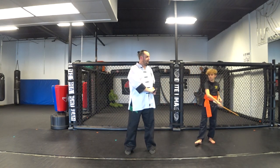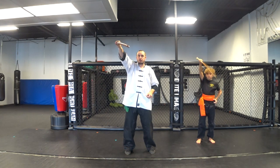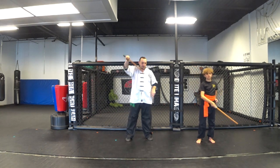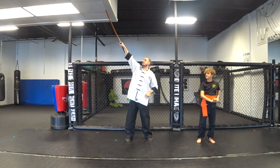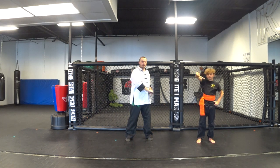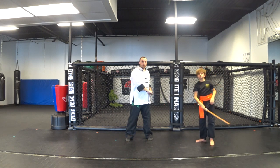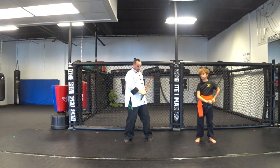Let me show you that one. Turn out sideways, bring it up this way — notice I keep the tip pointed forward. What I don't want to do is come like this, because then I'm wide open for a counter attack. If I miss that first strike, I'm wide open. Now the idea, of course, is to kill them with the first strike. Notice I've placed the back of the blade against the hand, and resheathe.